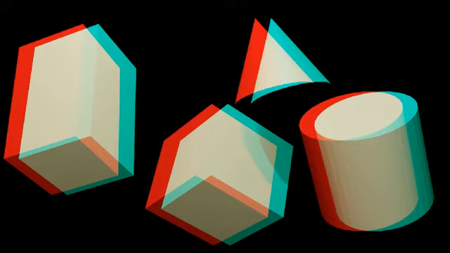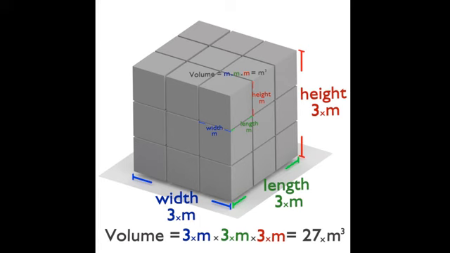Alright guys, get your 3D glasses because today's class is going to be about volume. And volume is how much space in 3D, in 3 dimensions, an object has. So you gotta get your glasses. I'm just kidding, it's just these images, but the rest is going to be in normal images.